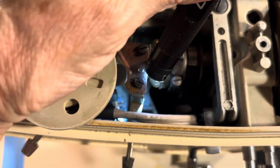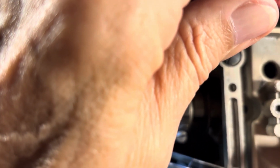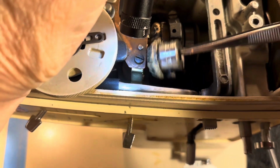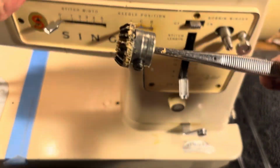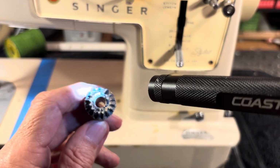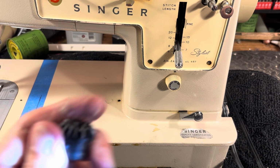So I'll get my tweezers. Gotta have some tweezers, and sometimes you can just reach in there and grab it. And sometimes it'll cooperate. And you can grab it and it'll just come right out. I've seen it happen. Not with the whole world watching, but I've seen it happen. Yikes. There it comes. And that's how the gear comes out. You can see that it's crunched. Crunchorama. Before it went in, it looked more like this.